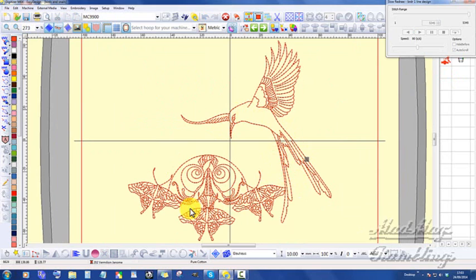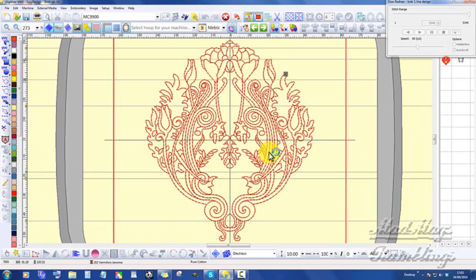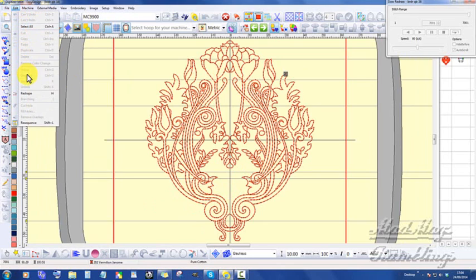Redwork, if you like. Using exactly the same technique as I just showed you with the single run line. That's another redwork design using this tool and the branching function.